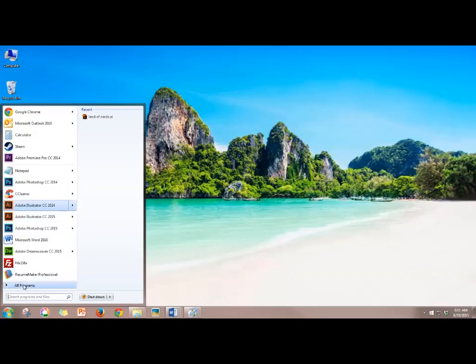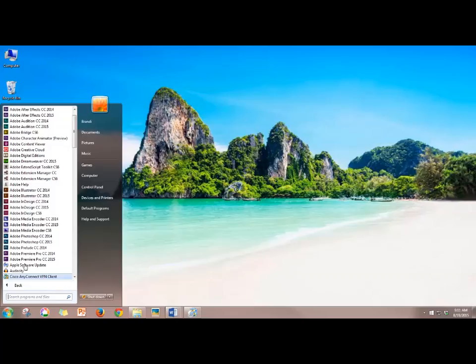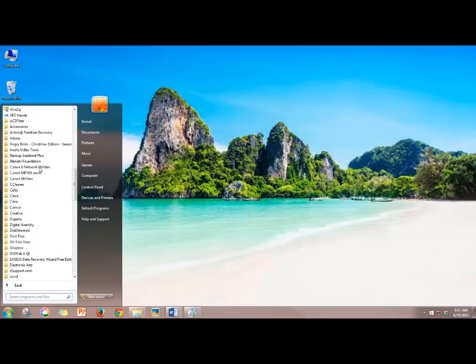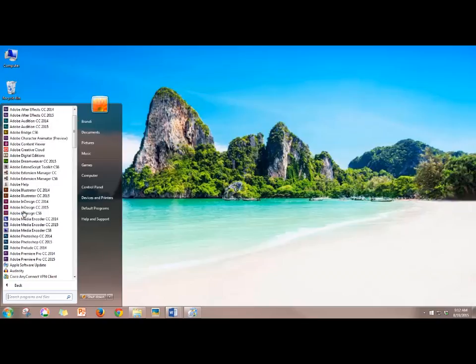If you don't see it, you're going to need to press the All Programs button down here. Once you press the All Programs button, you'll see a list on the top above the folders. Sometimes you'll see these folders first. Scroll up and you will find all the different Adobe software. When you buy Creative Cloud, you'll have access to a ton of different Adobe software. That's why you see so much here. But right now we're going to focus on Adobe Illustrator CS6. Well, not CS6, CC, Creative Cloud 2015.